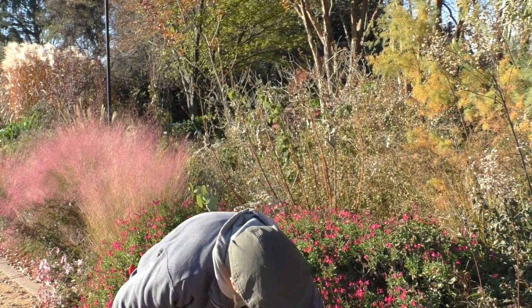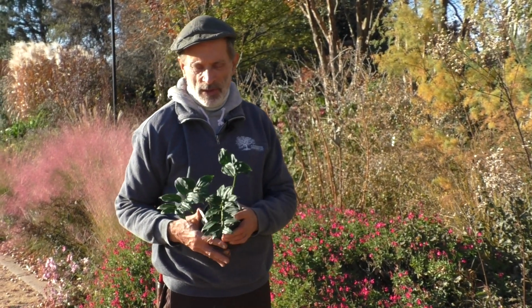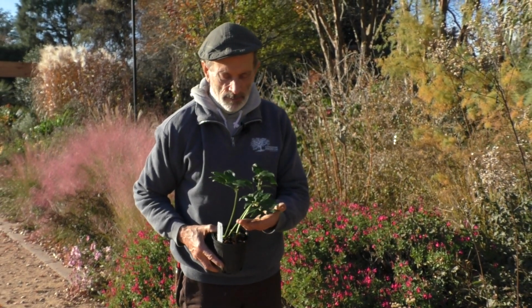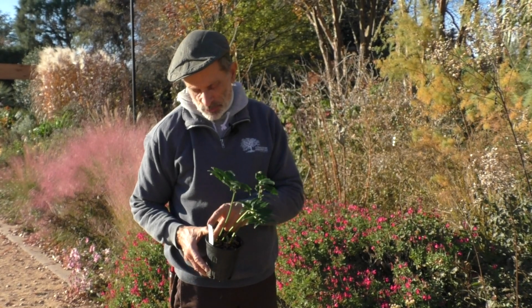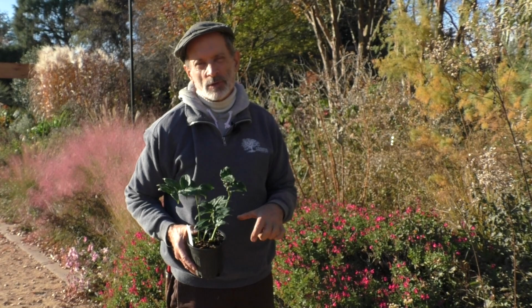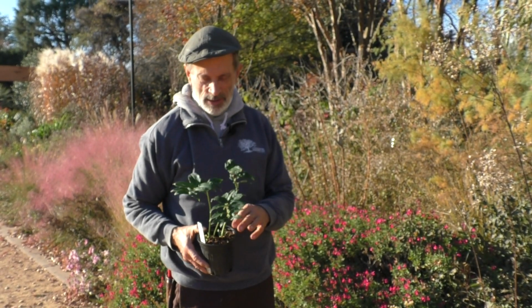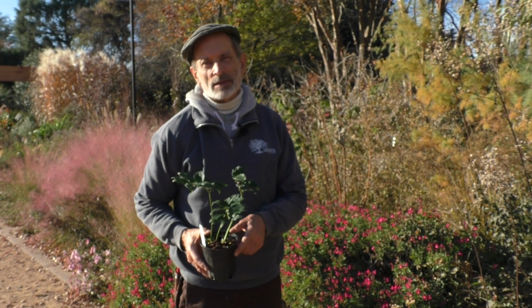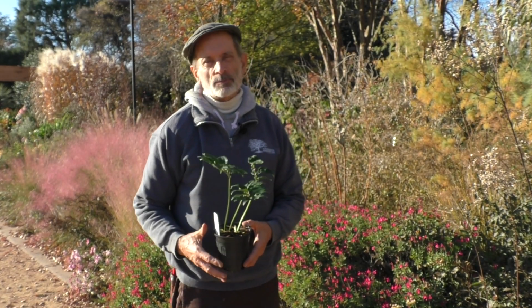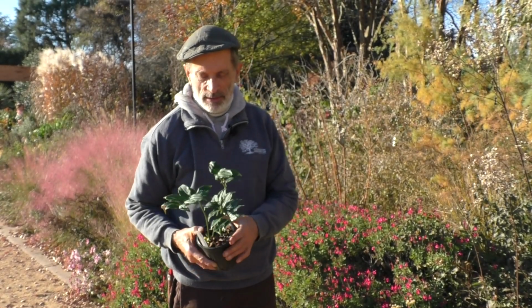Another group of plants that can be either evergreen or deciduous are the various Solomon seals. The plants with the common name of Solomon seal fall into various genera. The common Solomon seals are Polygonatum, and they're deciduous. When you get tired of looking at the buff foliage, you can cut it down. It's probably just easily raked off the plant at that point.